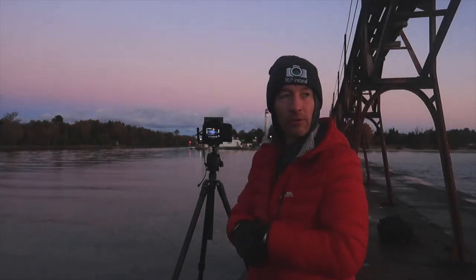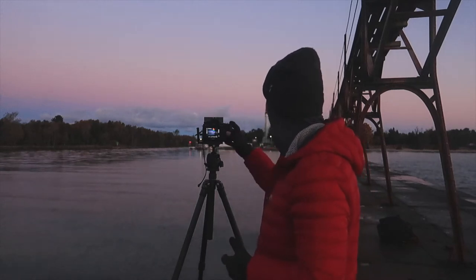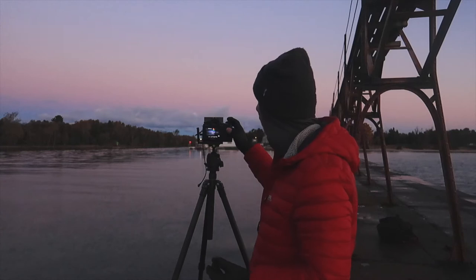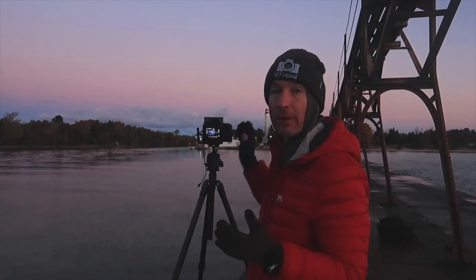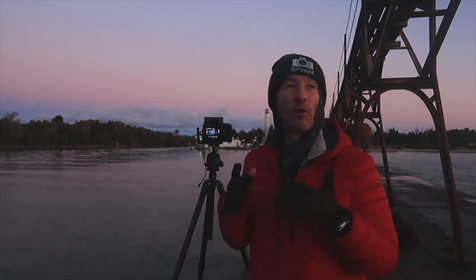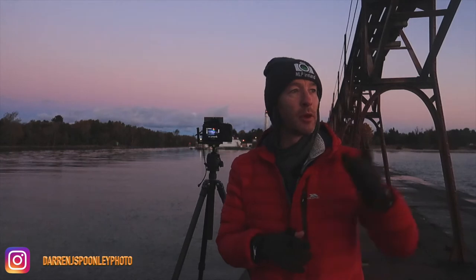Something I always swear by is to always look behind you. So sunlight obviously is coming up from this direction here, but it's facing this way. And as you can see in the background here, we have another lighthouse, a more traditional lighthouse. It's not what I came to shoot because there's no real composition that you can take except when you're shooting back in, and then obviously the sunlight is going to be coming from this side here.